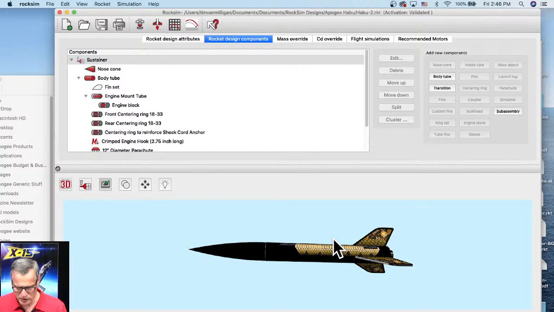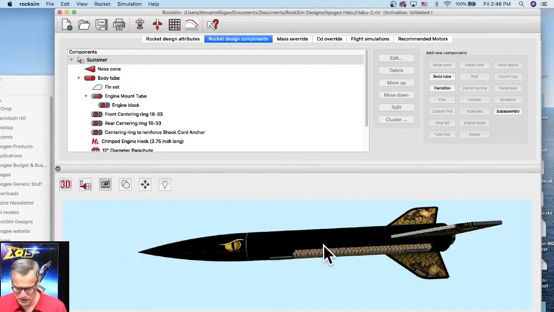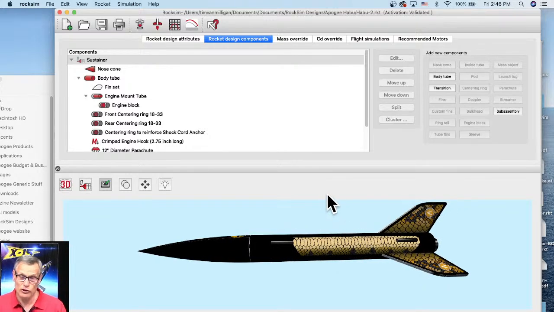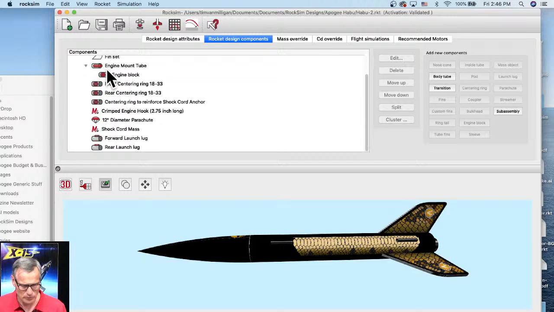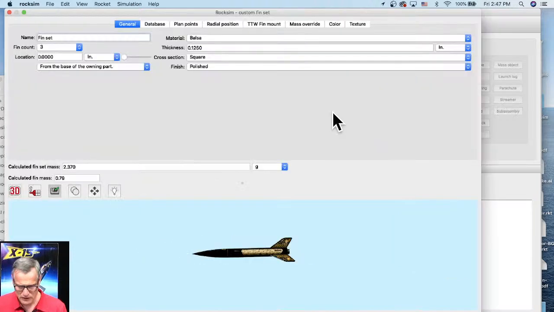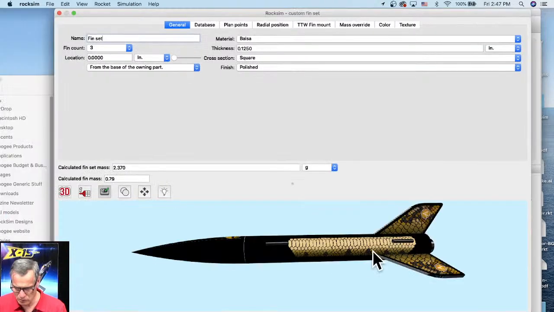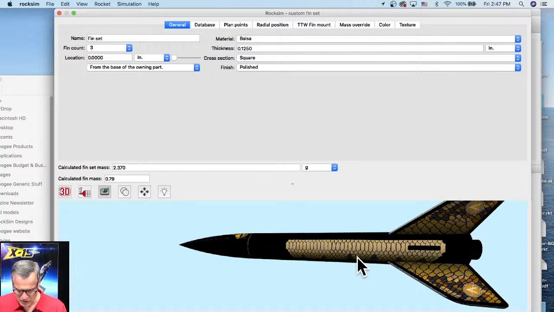You can see the decals are applied to the surfaces. And what we did in the new version is give you more control and make it easier to apply those decals. So let me go to a fin set, these decals here on the fin. And zoom in a little bit here. I just want to see the fins.